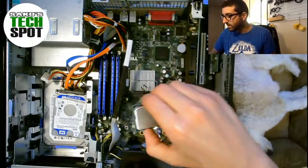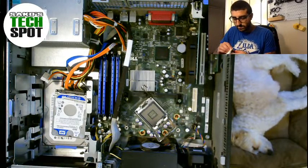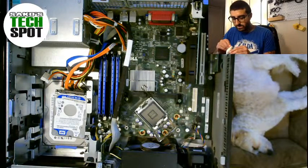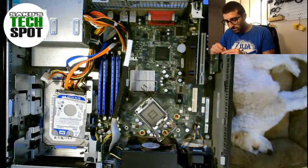Yeah, it's leaking onto the ridges. That's not good. Ew. Nasty, nasty.